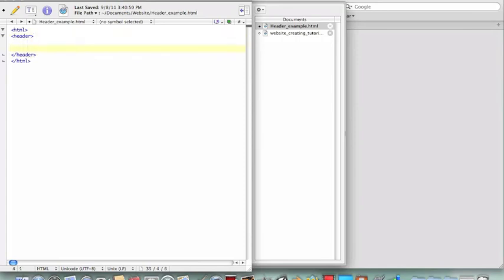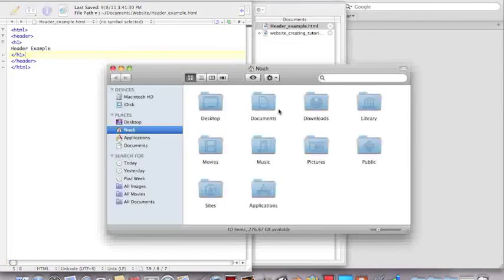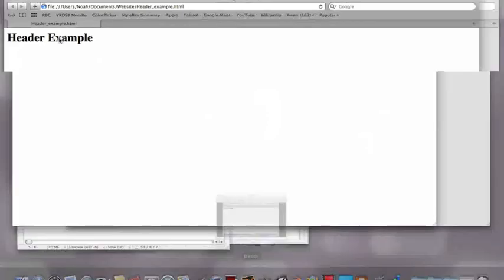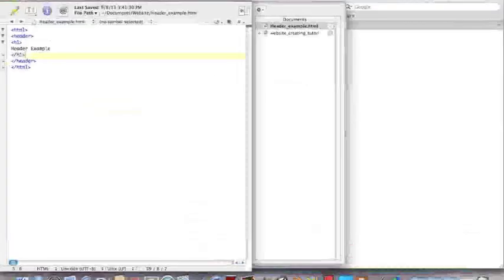So we're just going to say header example, if I can type. And the other way to do it is to put the tag H1 through, I believe, H5 is the highest you can go. But H1 in this case is the biggest. Let me show you what I'm talking about. In this case, H1 is the biggest of them, though size 7 in the other way is bigger.